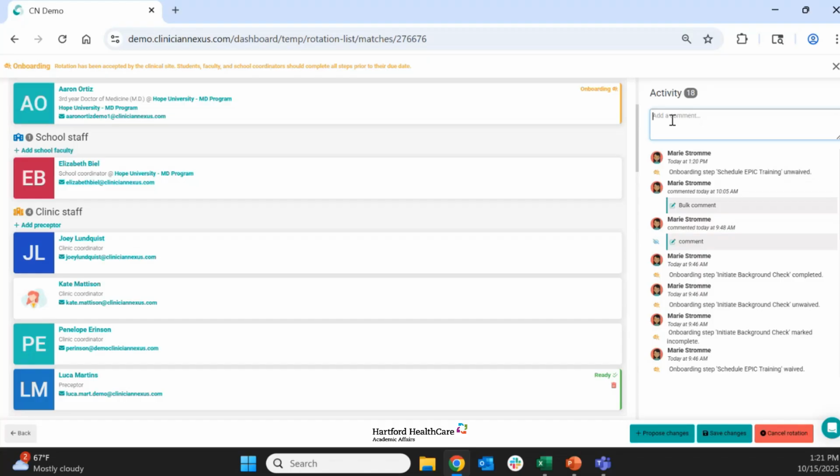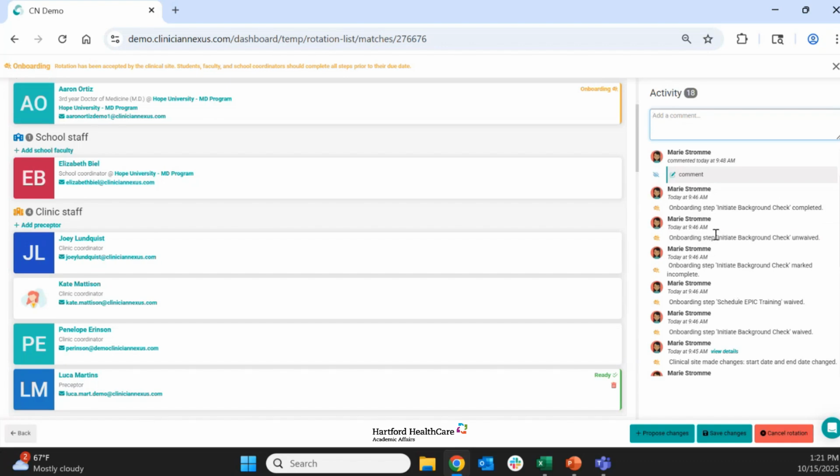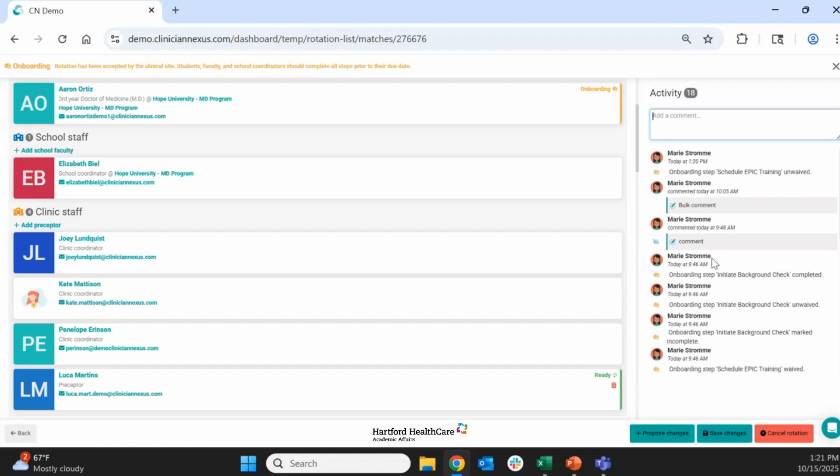You can see I have a couple sample comments in here. It will also log activity throughout the rotation. Earlier today, I completed a particular step on this rotation, so it's a history of this rotation to review as needed.